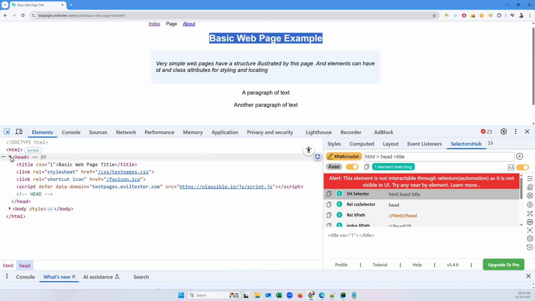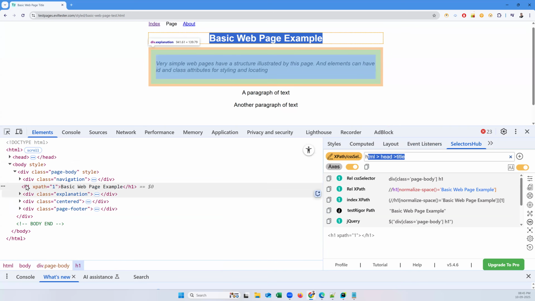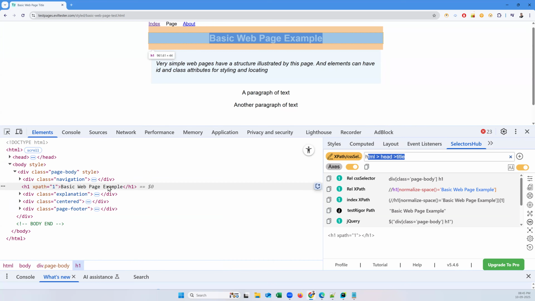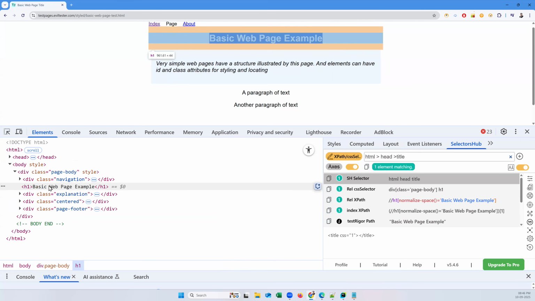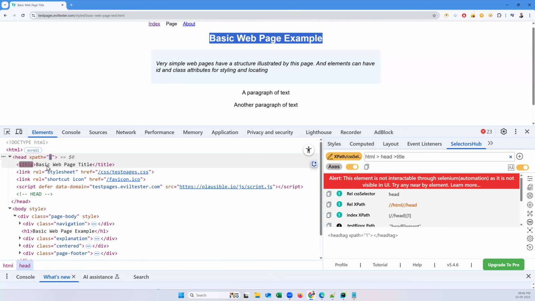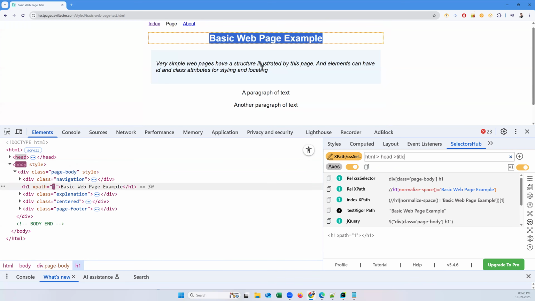Yeah, so now if I go back and see the body section. Inside the body section, we have this basic web page example. I want to locate this one. Sorry guys, this is pointing to a different one actually. So this title is there, right? Inside the header, the title is not visible on the web page. Whatever is displaying as the basic web page title is not displayed anywhere in the page. You can see this is hidden actually. But if I go back and see the body section, this header is displaying here. Basic web page example. This is the one.